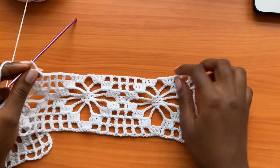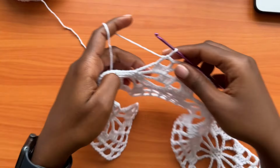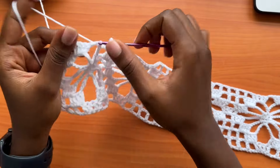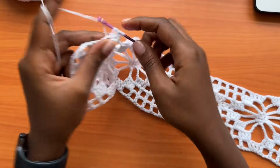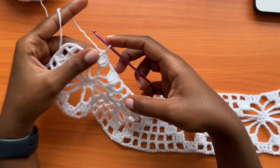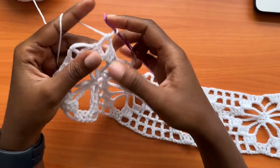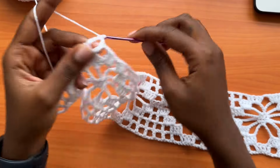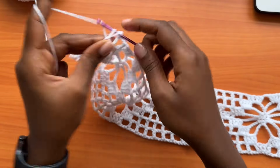So we're going to just repeat that all the way across until towards the end of the row, where I'll show you what to do next. So we're almost coming to the end of the row, and I'm chaining two and three double crochets into the next chain six space, one double crochet into the next stitch, chain two, skip two stitches, one double crochet into the next, chain two, skip the chain two space, one double crochet into the next, chain two, skip two chains, and one double crochet into the next chain.